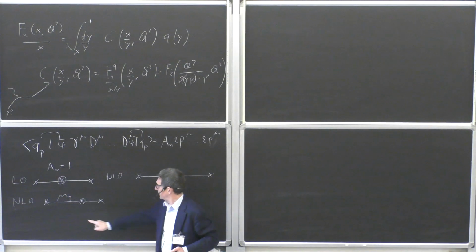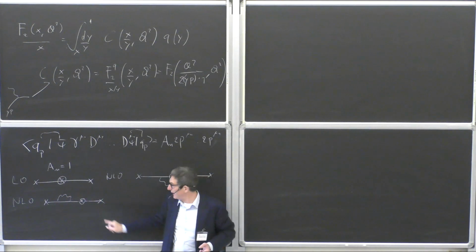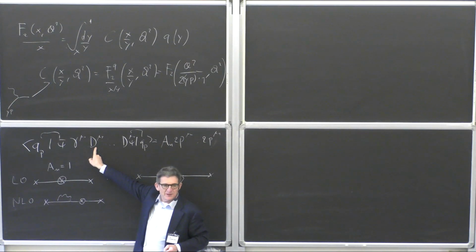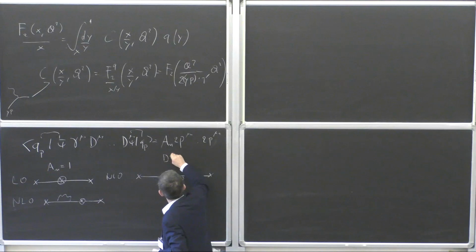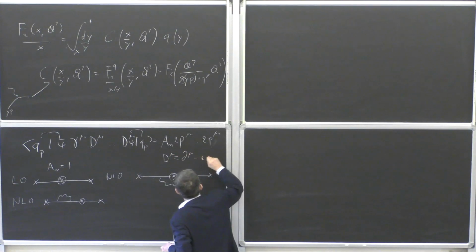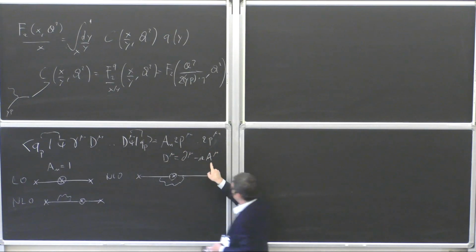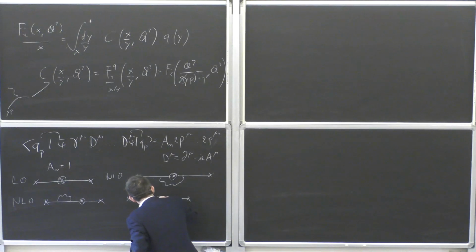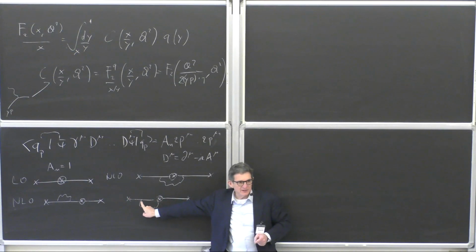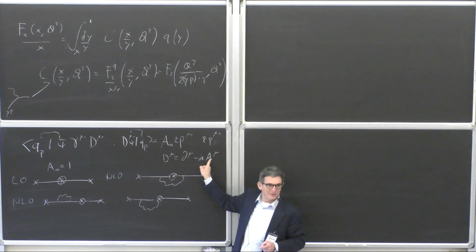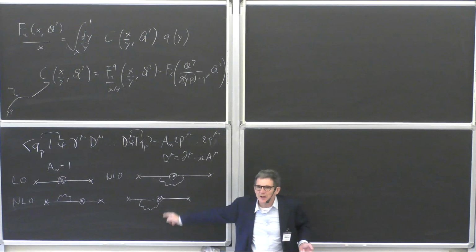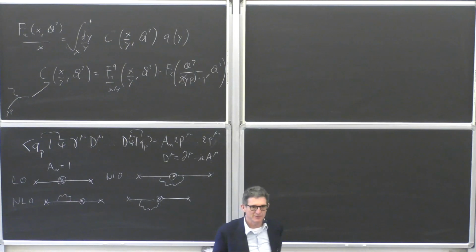And then, well, the same one with the loop on the outgoing line. And then look, here you have a partial derivative, which is actually a covariant derivative. Remember, D_mu is the partial derivative minus i e A_mu, where A_mu is a gauge field. So you even have diagrams that look like this, where by this I mean that the gauge field starts here and ends up on the covariant derivative inside the operator, right? So you have to sum all these diagrams, and they are all loop diagrams, and it's easy to see that they are all divergent diagrams.